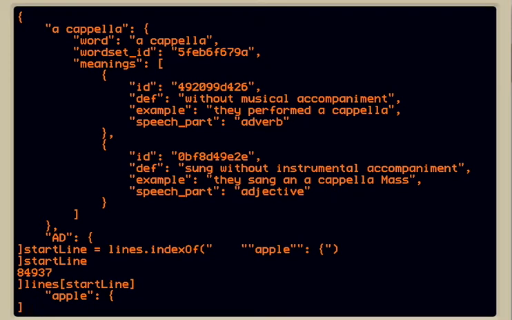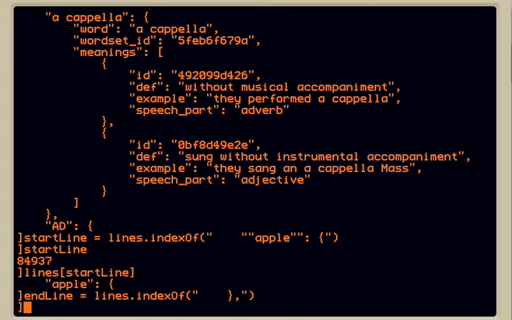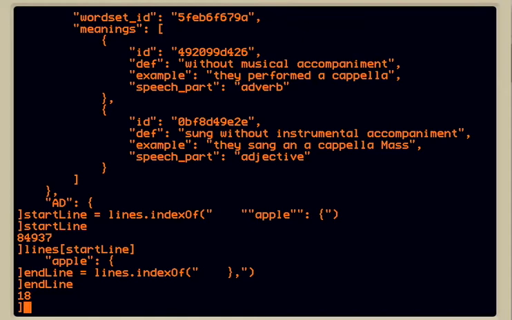Yep. Now we want to find where that apple entry ends. So let's do end line equals lines.indexOf, 4 spaces, a close curly brace, and a comma. And see what we've got for end line. Oh, I made a mistake. That found the first place that a closed curly brace and a comma appears, which is way up at the top of the file.